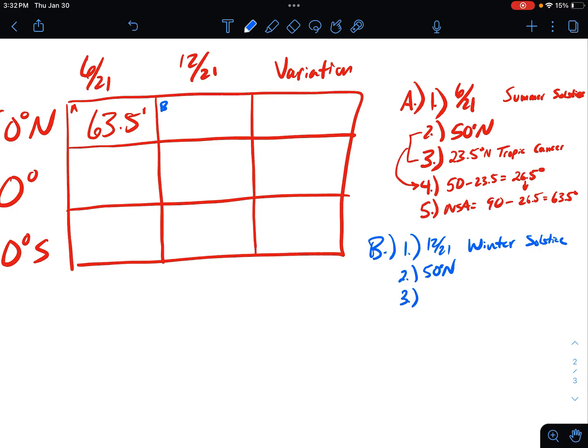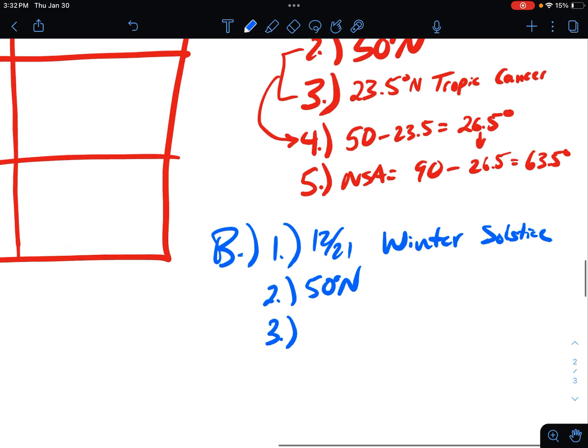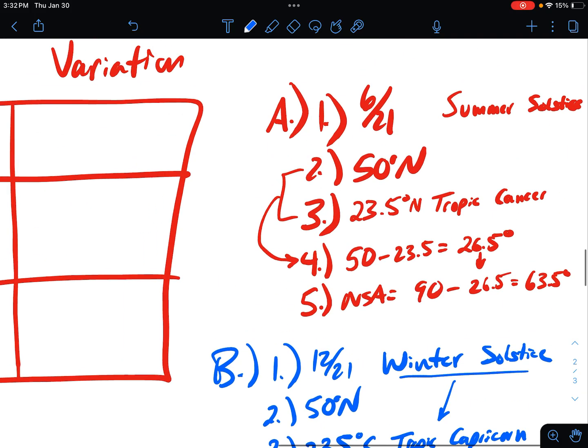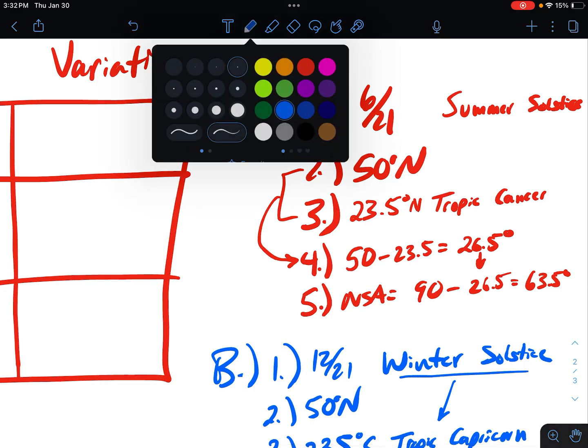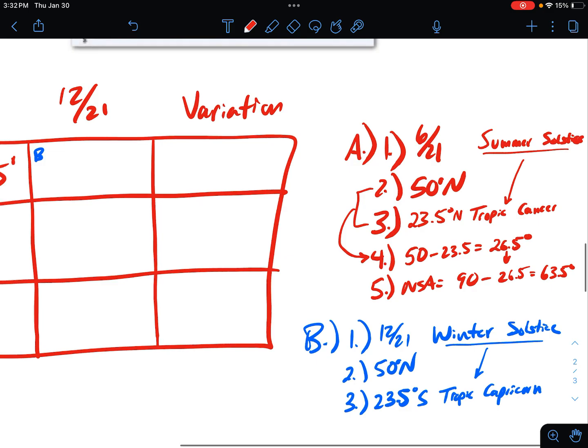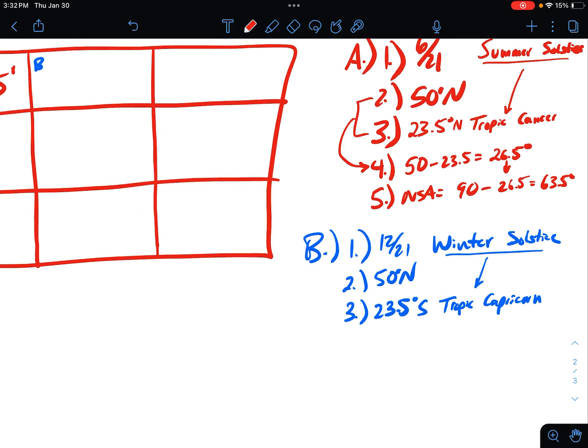And now we need to know where on Earth is the sun overhead on winter solstice. Well, the answer to that is the opposite tropic. That is the Tropic of Capricorn. So any solstice, winter solstice, it's that one. Summer solstice, it's 23.5 north. So those are answers you need to have to do this later. I'll get to there in a minute.